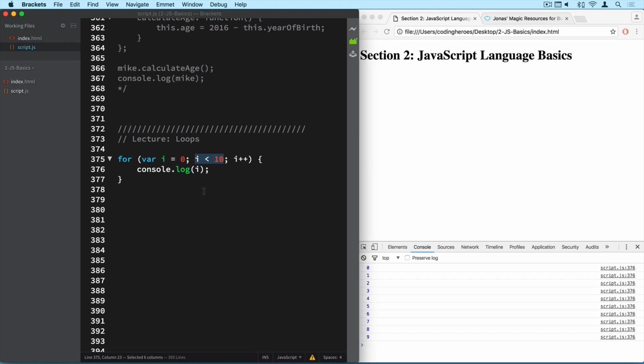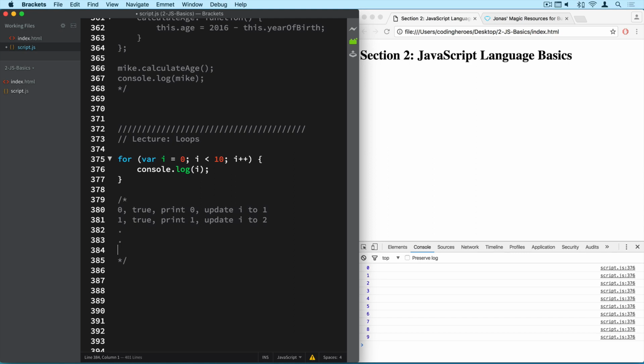In order to understand it better, let me actually write it down here for you. In the beginning, i is 0, right? Then the condition is true, then we print 0, then update i to 1. After that, i is 1, the condition is still true, so we print 1, update i to 2.